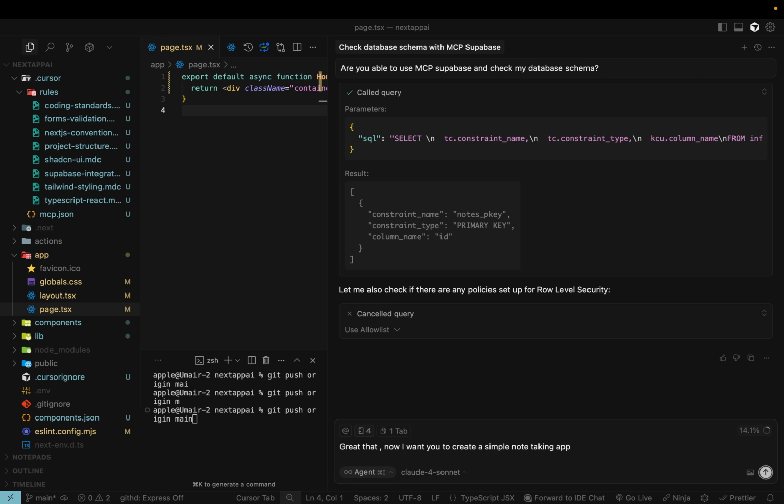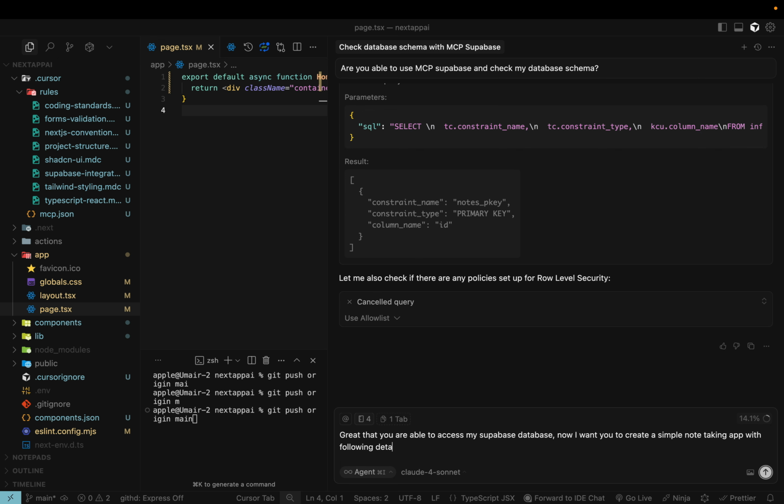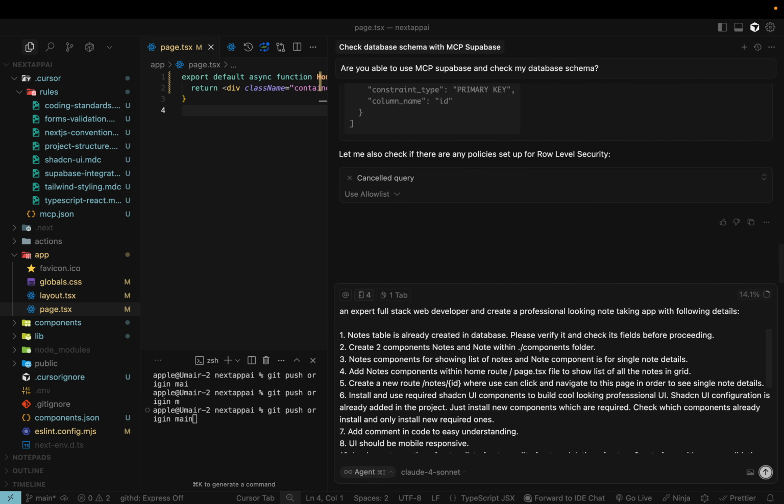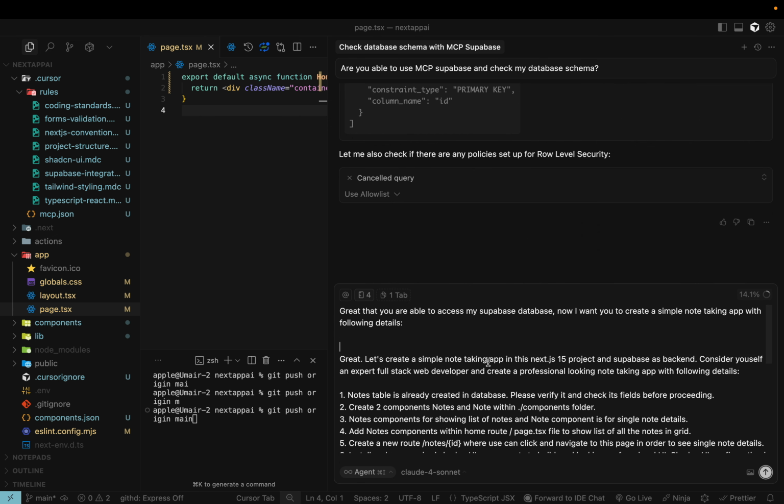Great that you are able to access my Supabase database. Now I want you to create a simple note taking app with the following details. Okay, let's paste that. The notes table is already created in the database, so I'm giving it context.